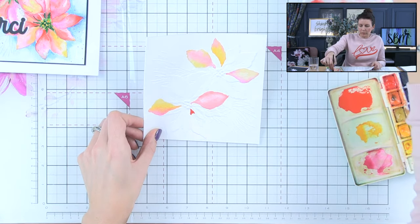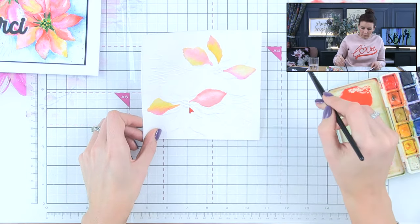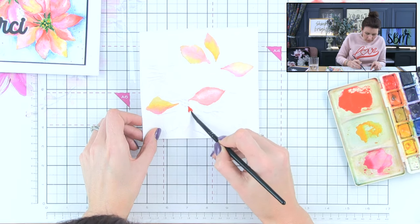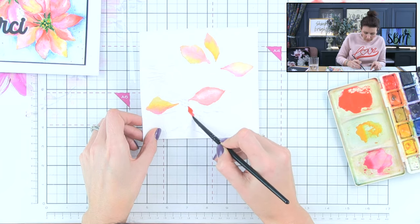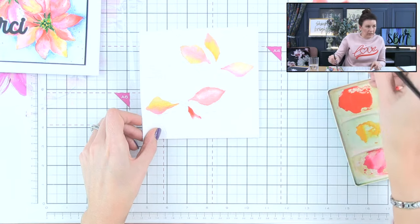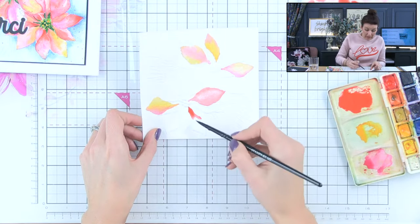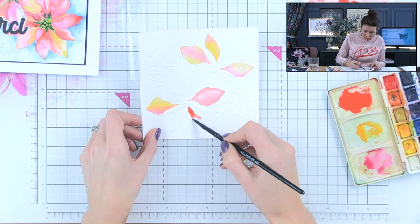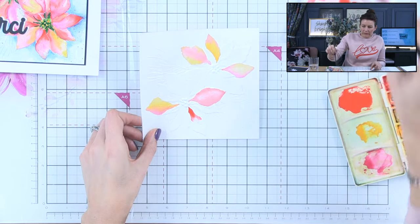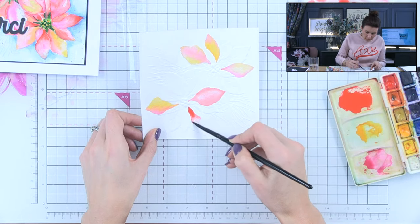And then all I'm going to do is I'm going to take a wet, clean brush, like so. Take a bit of water out. I'm just going to drag the colour out. So all I'm going to do is I'm going to connect to the colour, and then I'm just going to pull that colour out. Okay, and just continue to clean my brush through the process so it goes light, dark to light. Okay, so again, super easy. I'm not teaching half of you anything you probably don't already know. So keep cleaning your brush. Take the excess water out. Just connect it to the colour and pull the colour out.